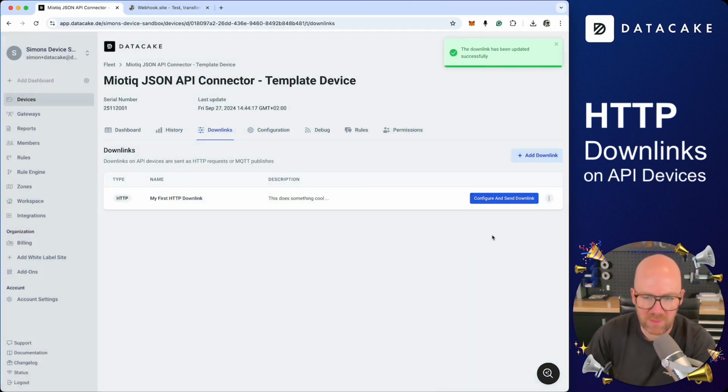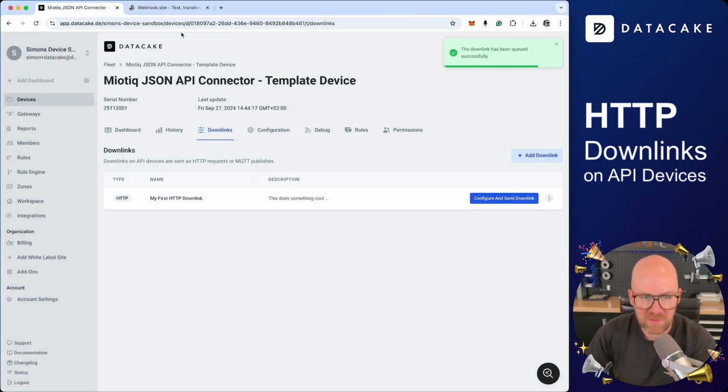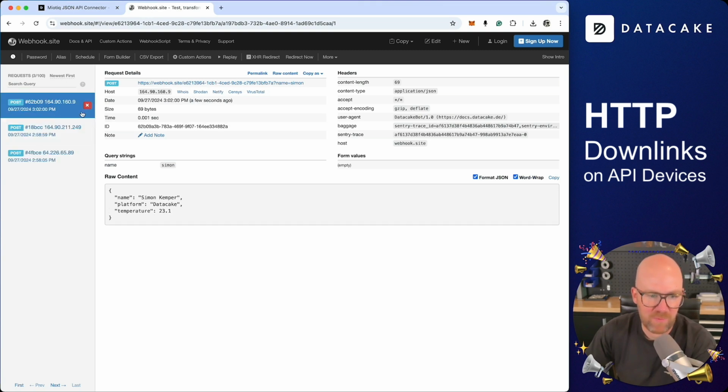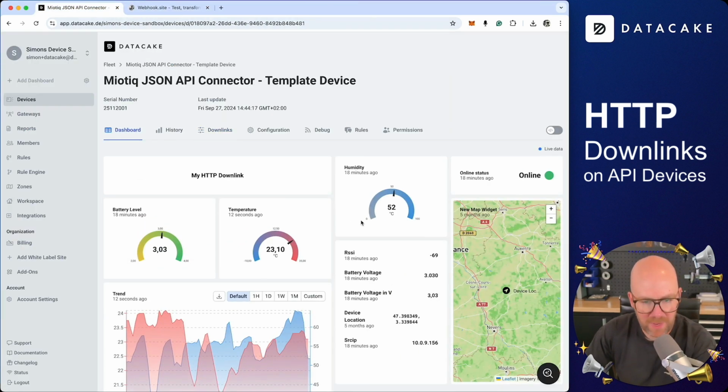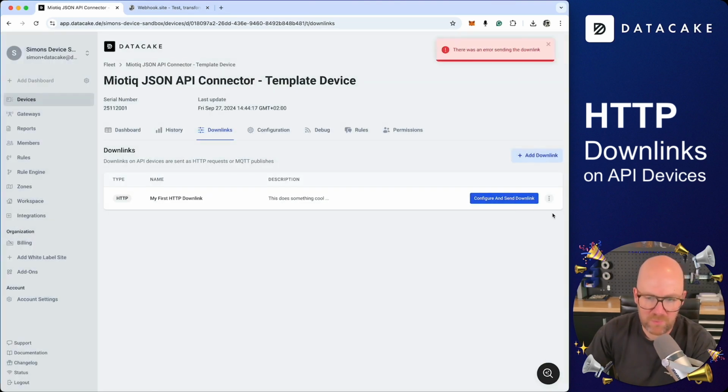Now, update this downlink. I can still call it, but what happens now is that it asks for a form. We don't want to change this, and this has been added and sent out to webhook.site, and we can see this is the actual temperature that was also recorded by the device, because that was the latest temperature. As you can see, when I click on this, Datacake is asking you for input.